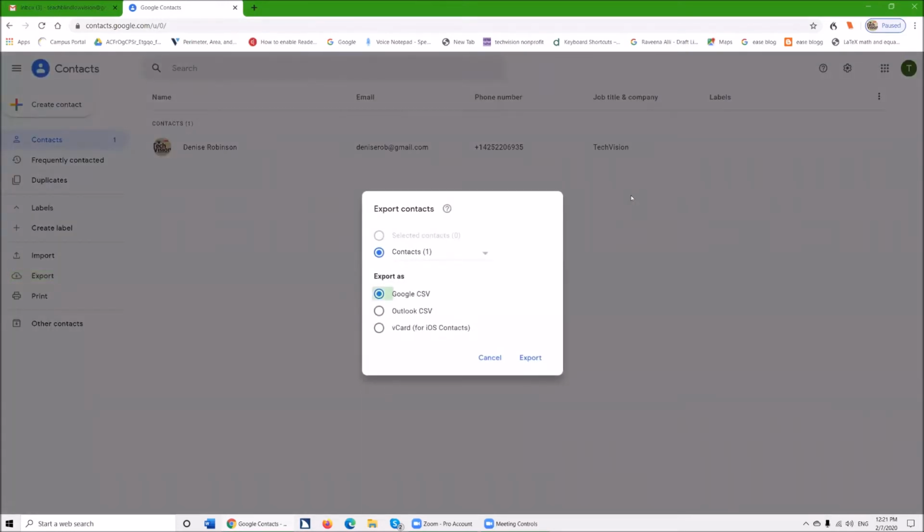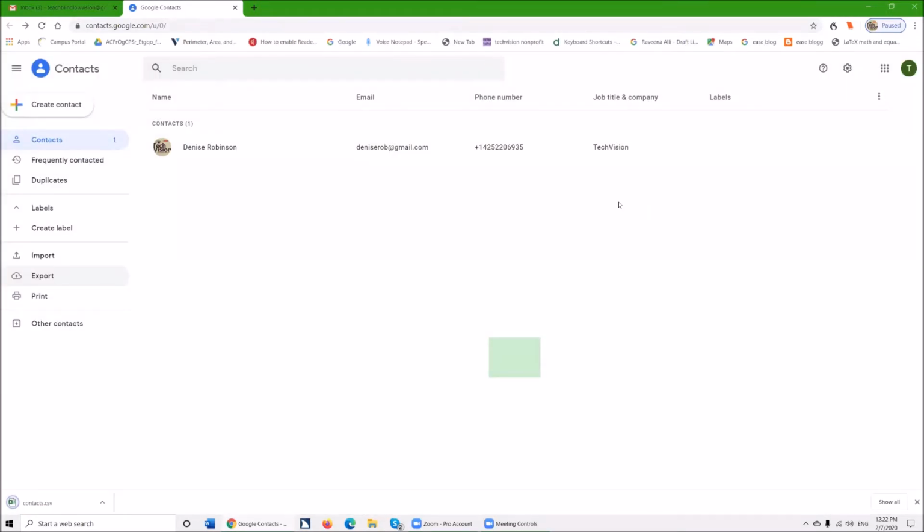Enter. Export contacts. Learn more dialog. Google CSV radio button checked, 1 of 3. No, you don't want to do a Google CSV. You want to go to Outlook, so you're going to down arrow one time. Outlook CSV radio button not checked, 2 of 3. Space. Outlook CSV radio button checked, 2 of 3. And you're going to go ahead and tab to export. Cancel button. Export button to activate. Space. Alert. Downloading. Alert. Download complete.